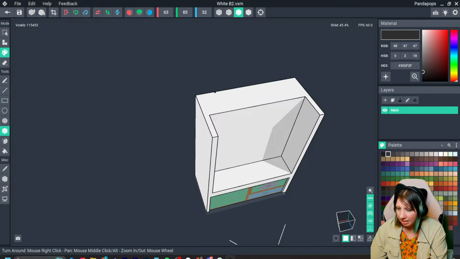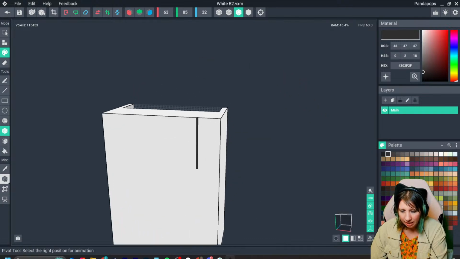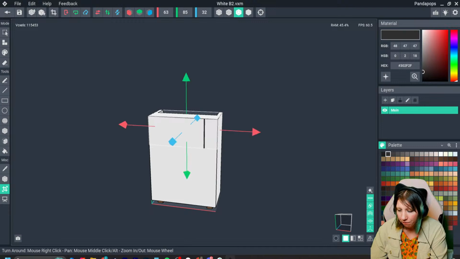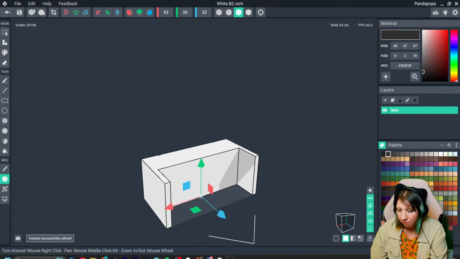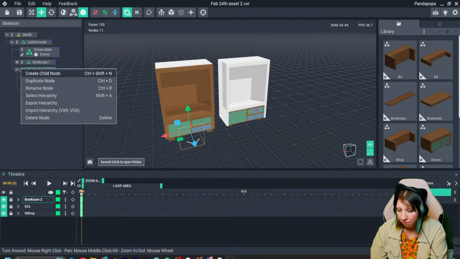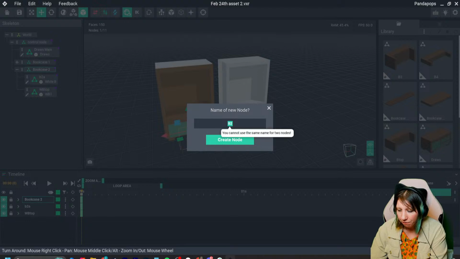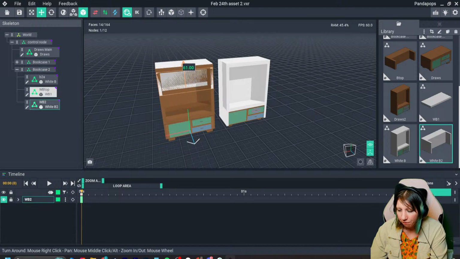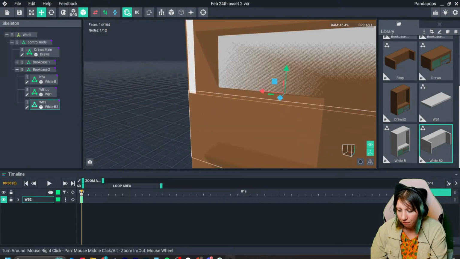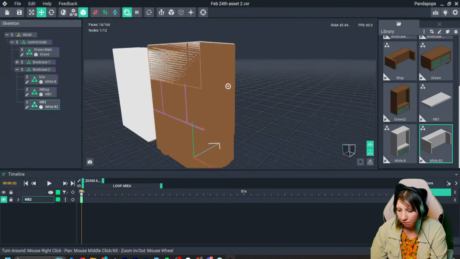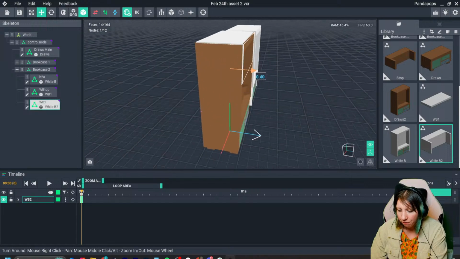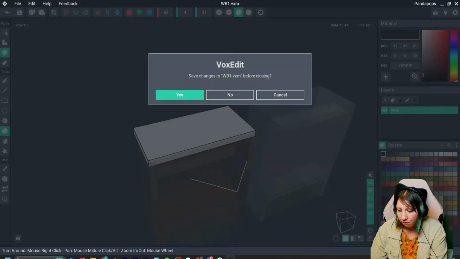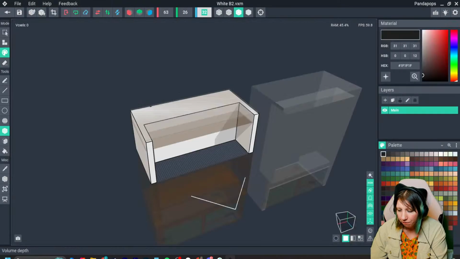I'm thinking this middle section needs to be its own thing, but let's just see for now. Because anything that I've got to readjust, I can just readjust it. It's fine. Okay, so let's do WB2. Yeah, so that's the issue we've got. This back bit is going to show through. Oh, and we didn't adjust that. Yeah, so that's 31. That's still 32, so let's make you 31 as well.